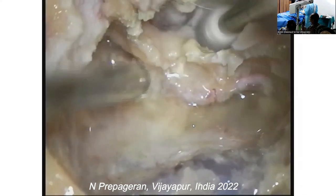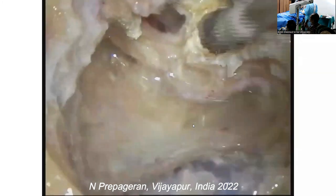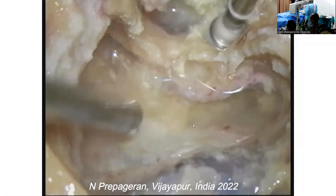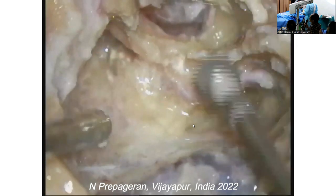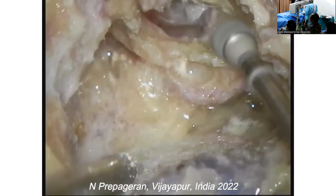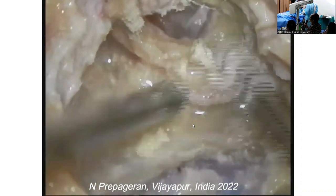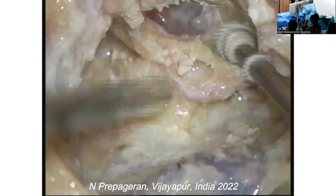Can you see the blue coming into view? Yeah, that's the jugular bulb. There. So I'm going to remove all this bone. All this is the external tympanic plate, you know? Okay.